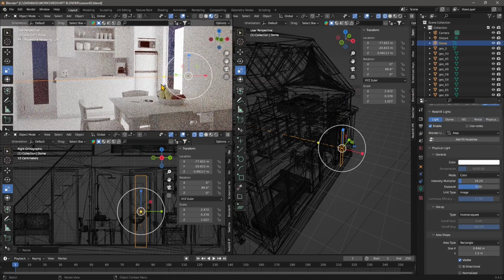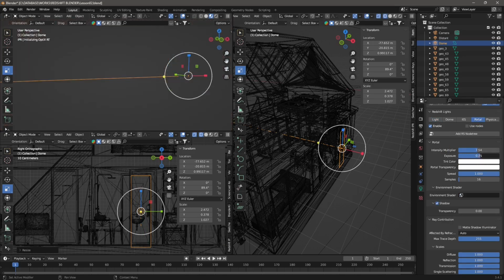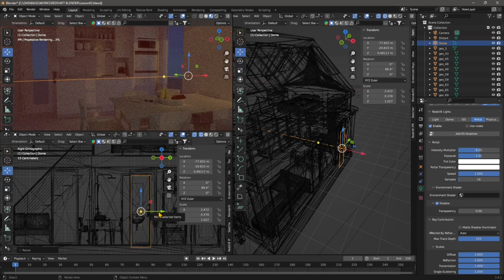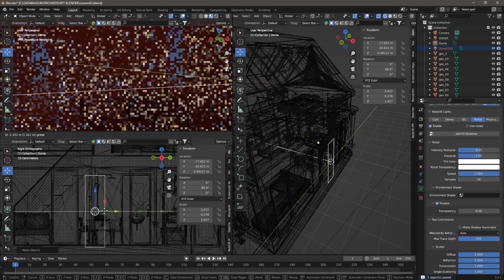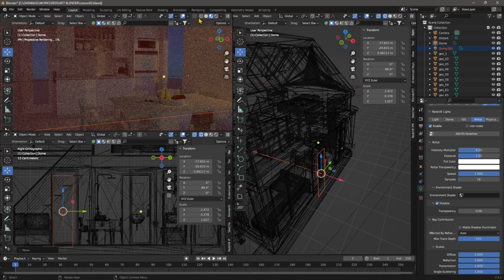So you see, if I change this into a standard light, it's gonna be way brighter. If I make this a portal, it's gonna be more hidden, and it's not gonna be visible also, because again, portal light just has to increase the effect of the light coming from the outside. So we can copy this, we can increase the intensity multiplier, but the best way to increase the intensity of a portal light is to increase the intensity of the light outside the scene.